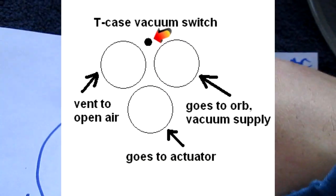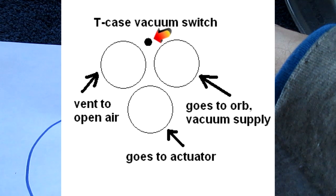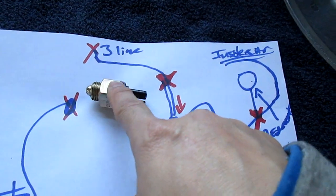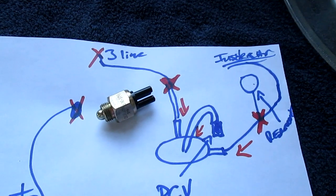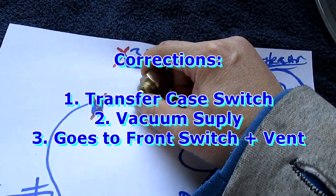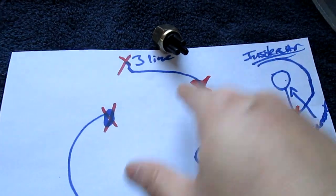That line goes into one of these, and then there'll be two split lines. One line would go all the way to the back to your gas canister — because remember, this is part of an evaporative system. They don't want that vapor to go into the environment. So they split that — then one goes, I believe, right on your transfer case. Because one keeps sucking, the other two keep getting through. And I believe they use this — there's that ball, see that — that's when it opens in and out.